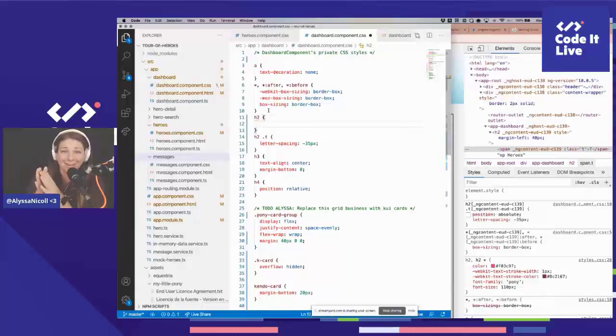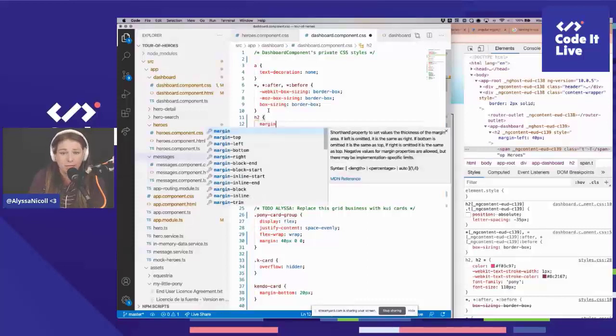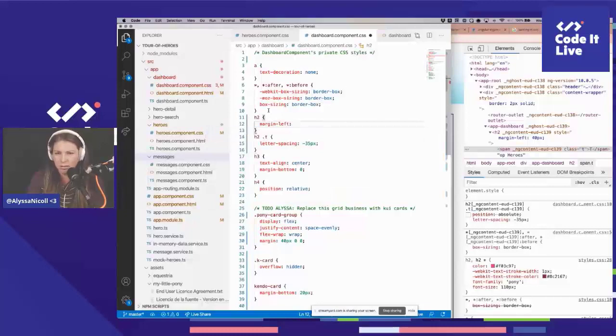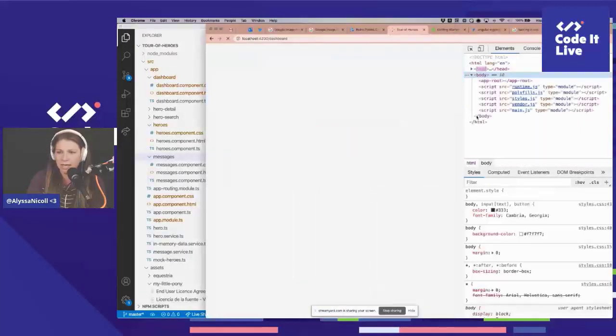What that means in Angular styles is that any styles that we write here in our dashboard component will stay right here in our dashboard component. You can turn it off, but you turn it off for the whole project, not per component. Margin left, I said 40 pixels. We're just going to save it, refresh it, and see how we look.